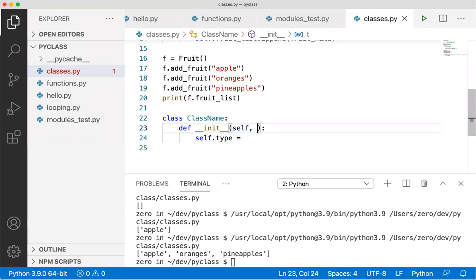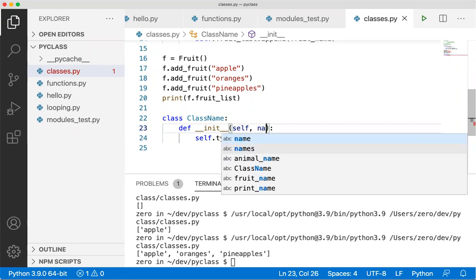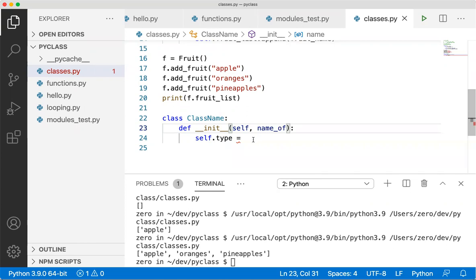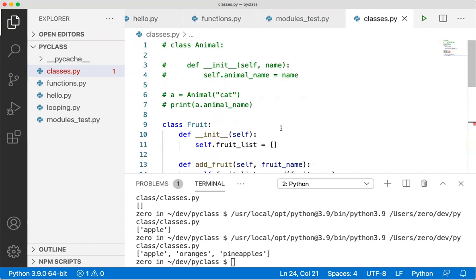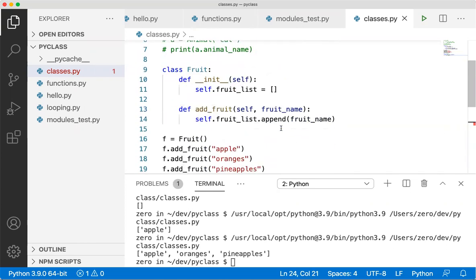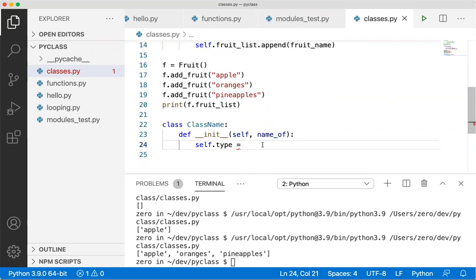Type is usually a wrong name to use because it's a keyword within Python. So let's say name, for example. Okay, so then I can say the type is the name. Now what I've done is I've created a class called class name, right?